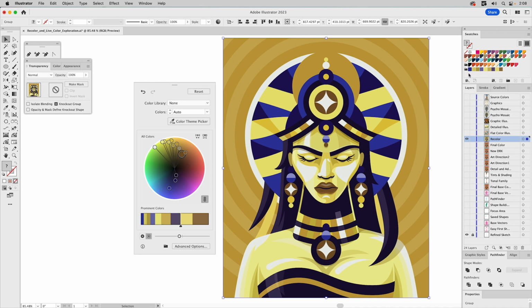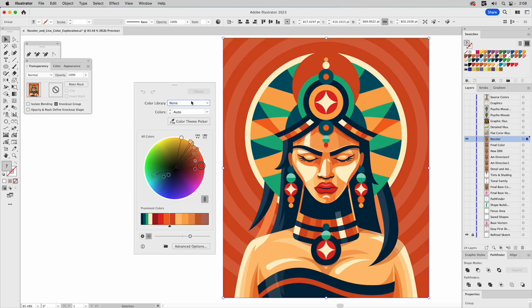But if I hit reset and revert back to our art, well, where did those colors apply? So that's what you need to keep in mind if you really want this to save not just the colors in the palette, but to save the artwork colored with those colors. Then you would definitely want to make a copy of your art. In this case, we're going to pretend we did, and I'm going to go ahead and reset it because I want to show you a couple other things you can do.